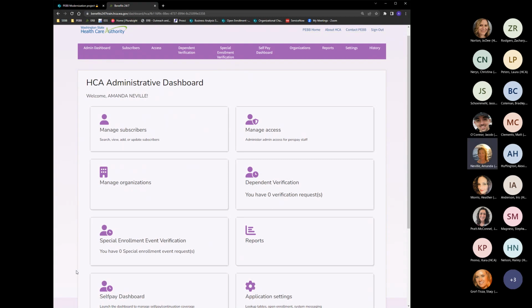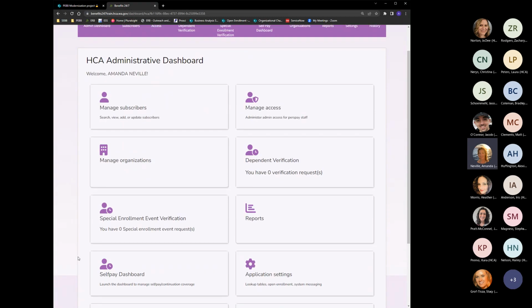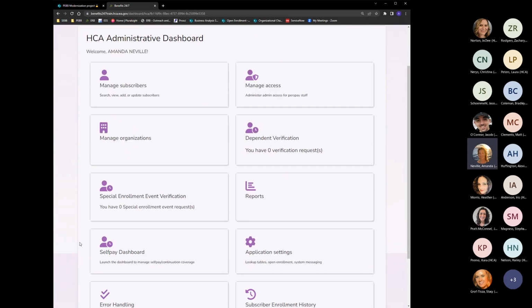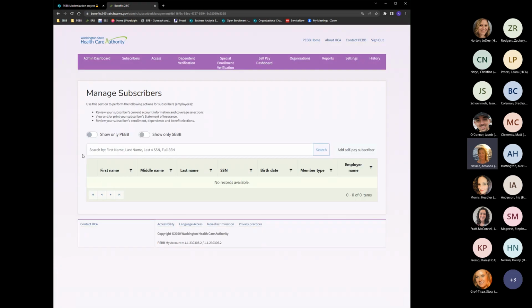So this is our dashboard, and every time you log in, this is what you'll see. There's several different pages within Benefits 24/7. We have managed subscribers, and managed subscribers is an opportunity to come in and look up anybody that's in Benefits 24/7.